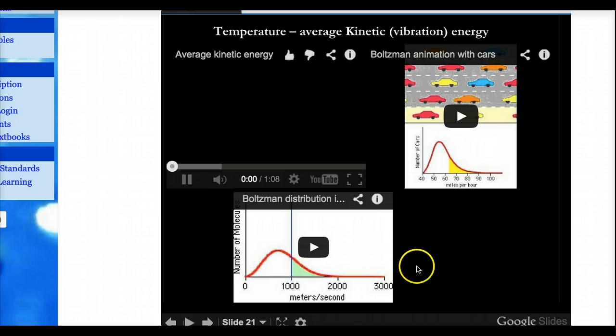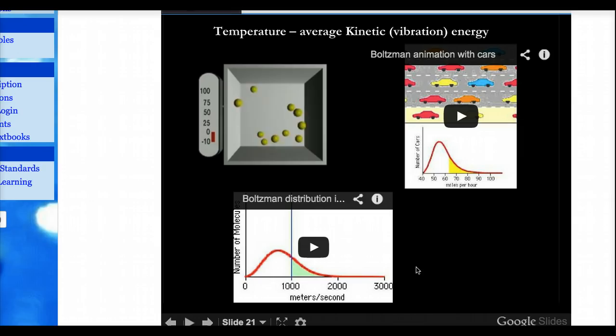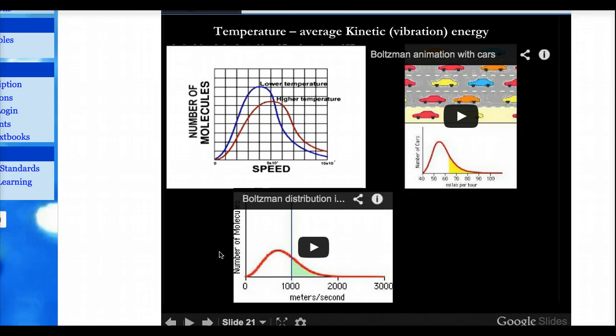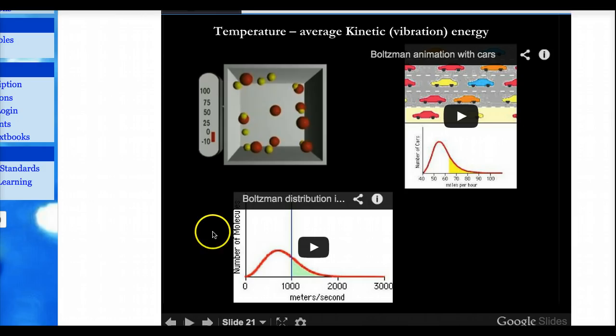But to illustrate this a little better, let's get through some of these slides, which I'm playing in that presentation on your website. Let's play this animation. At any given temperature, the molecules of a gas are in continual motion. At any instant, some molecules have more kinetic energy of motion than others. With increasing temperature, the average kinetic energy increases in proportion to the absolute temperature.